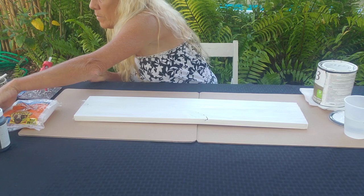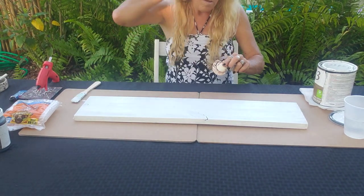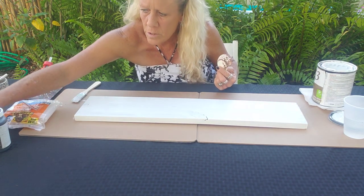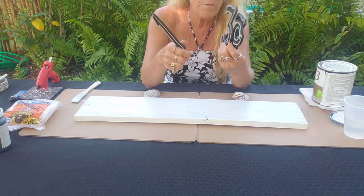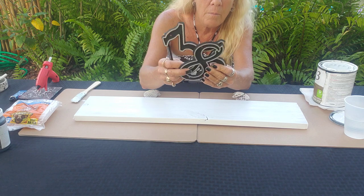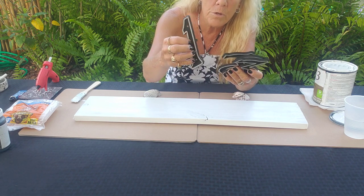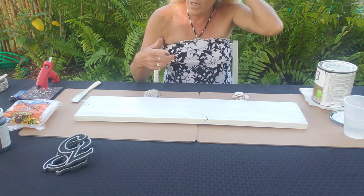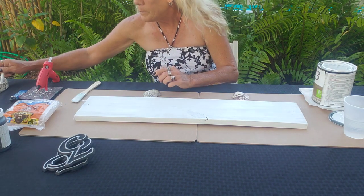Okay, so what we are gonna put on, these are the numbers I got. I'm using the same numbers that was on the other one. They're plastic, so they're fine. They still look good. I washed them. They come with screws, two screws for each number, which I'm going to do after I get it on here. I'm going to glue them first, and then I can put the screws in later.